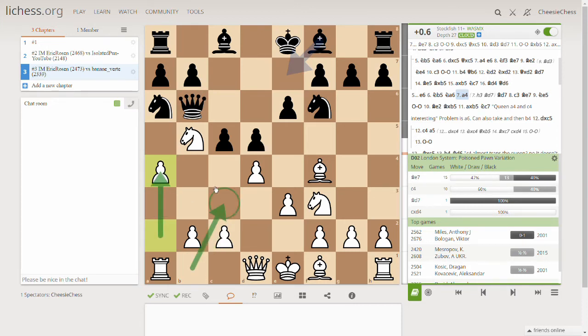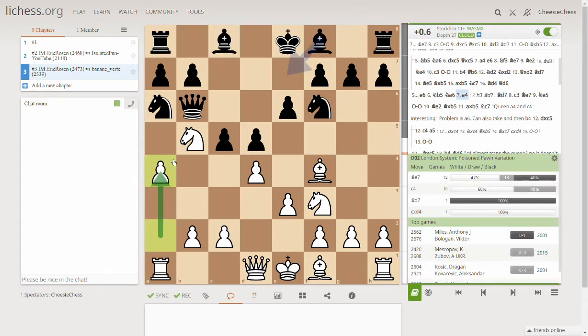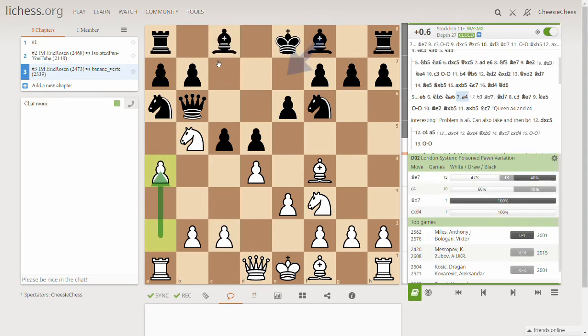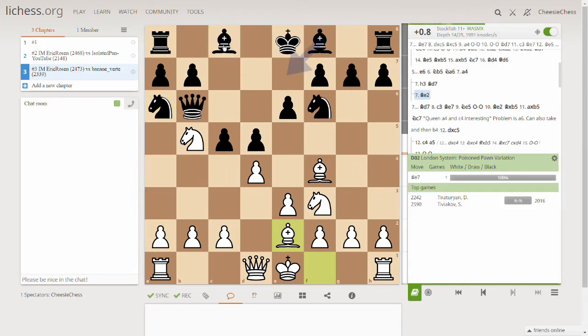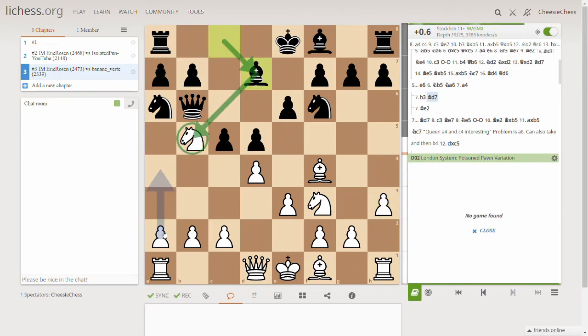Eric plays this kind of stuff — these three moves here that are very interesting. I haven't seen this before, and I want to learn more about the London, so I'm very happy to see this. I think the reason we're playing this is because the bishop is going to attack this knight sooner or later. If we make some random move instead, the computer goes here wanting to attack the knight. So we go here also to get an open file after the capture — and we like open files.